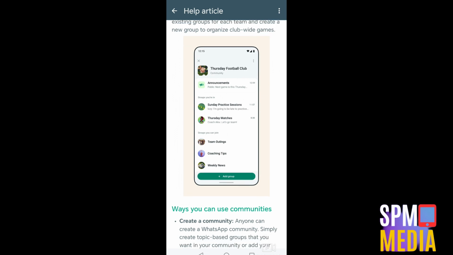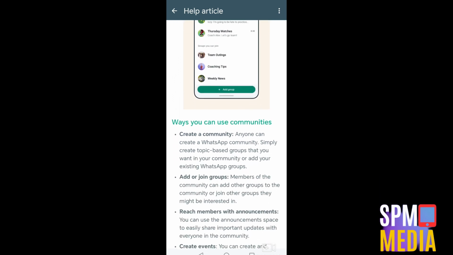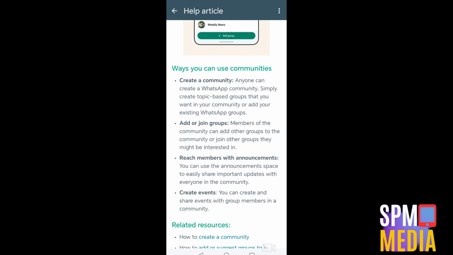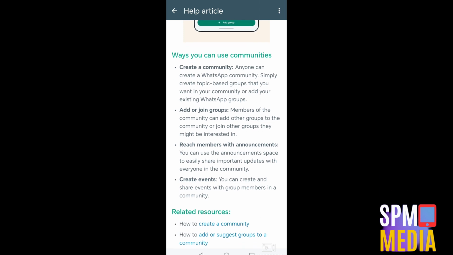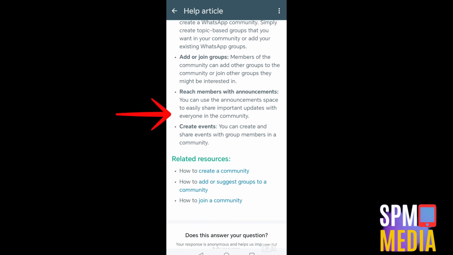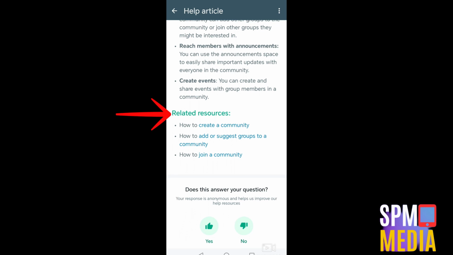But currently, as of the moment, unfortunately, the WhatsApp Business app does not allow you to build communities. Not now, but maybe soon. So you just have to wait till it's available in your country, in your location. But as of the moment, it's not. This is not to mislead you or to give you false information.